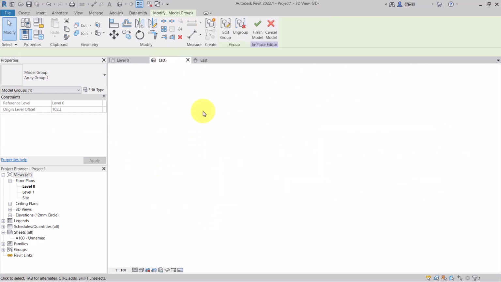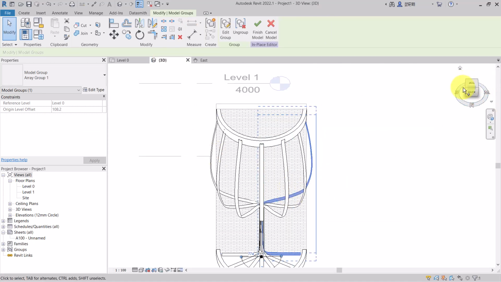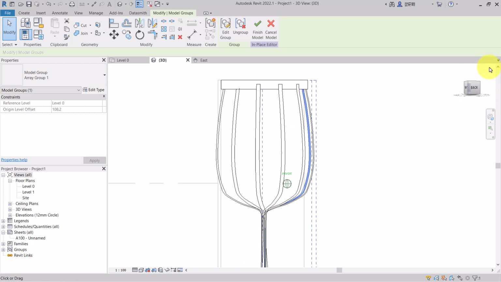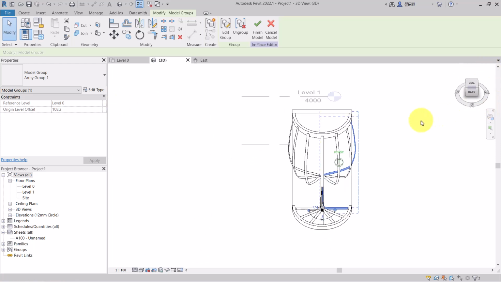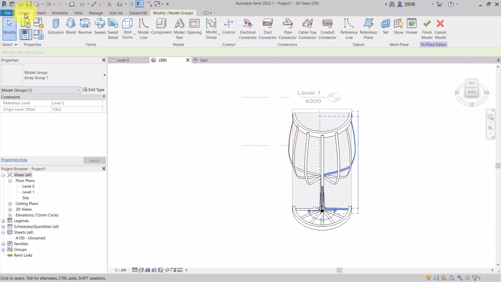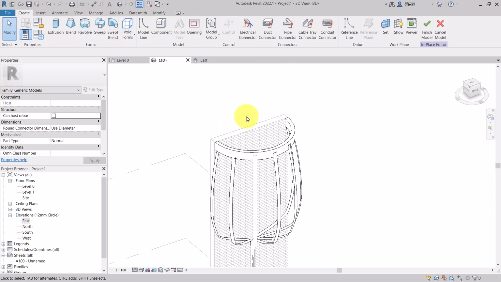So go ahead to the 3D view. You can see that we have our wine glass in place now. All that is left for us to do is to create our wine inside the wine glass, and for this one we're going to use a different form of extrusion. In order to create the wine in between the wine glass, we're going to use the revolve tool.